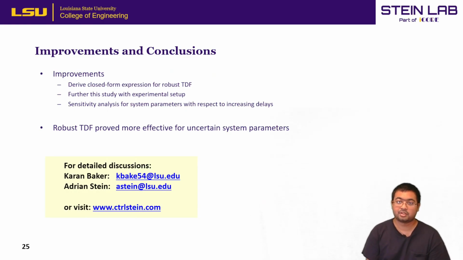We will consider deriving closed form expressions for the robust TDF compared to just using the CasADi solution, and we will further the study with an experimental setup for our gantry crane. And then we'll also consider a sensitivity analysis for the different system parameters for the gantry crane with respect to increasing the delays. As shown from our research, the robust TDF proved more effective for uncertain system parameters, reducing our residual energy and improving our maneuver.